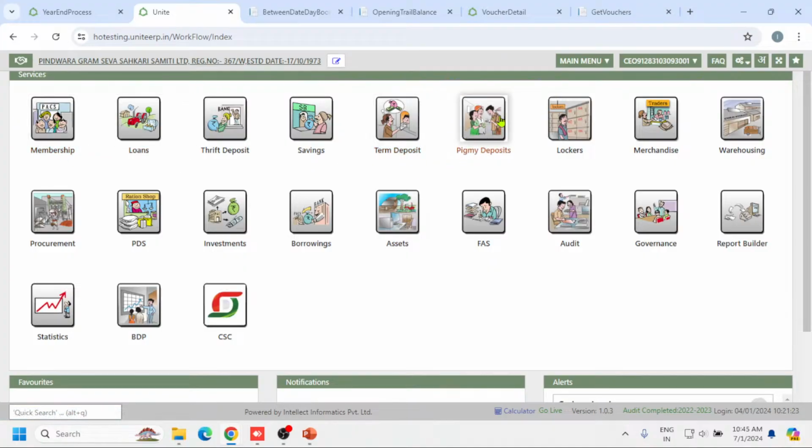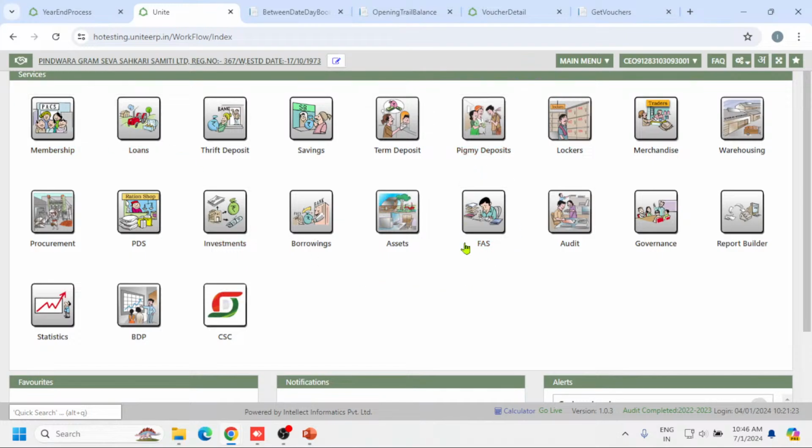In this module, the customers, meaning the society customers, will come into the society and they will perform the share transaction and share deposit, loan collection and loan disbursement, and thrift deposit and thrift withdrawal, saving deposit and saving withdrawal. Here the member is performing the transactions. That's why we call these module entries.